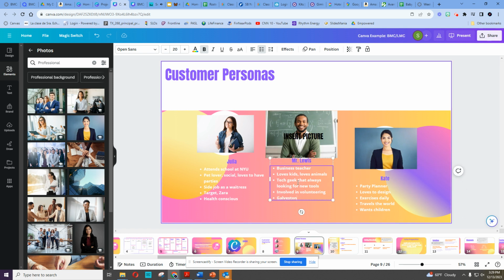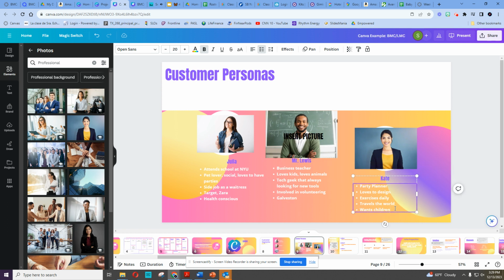Galveston, she's got New York City, and here's somebody in San Francisco. That's where they're located. Very urban place.